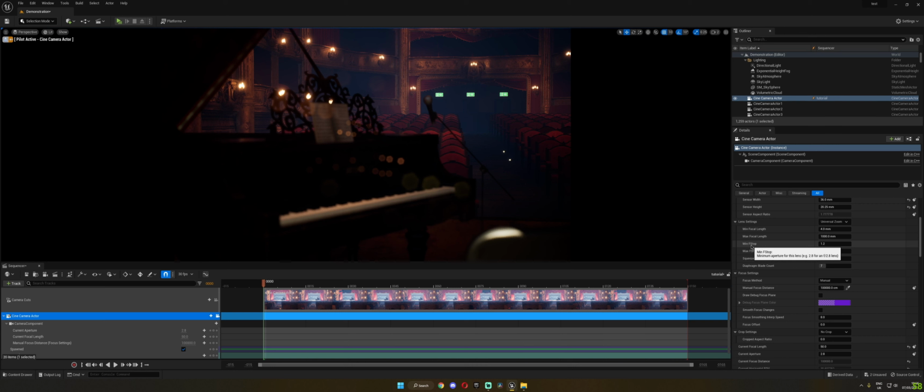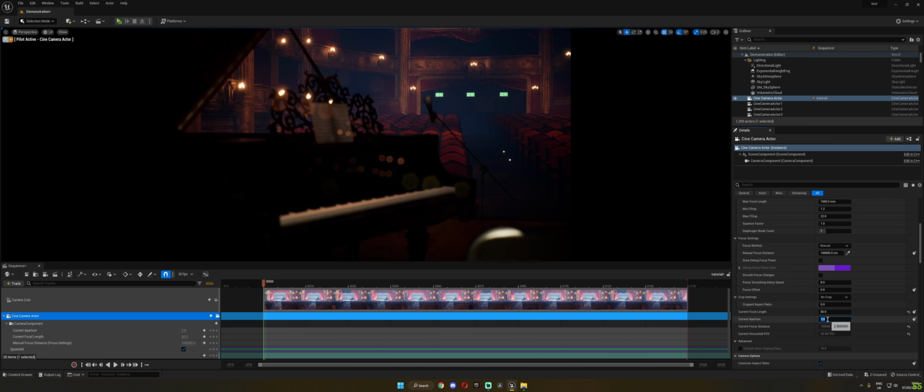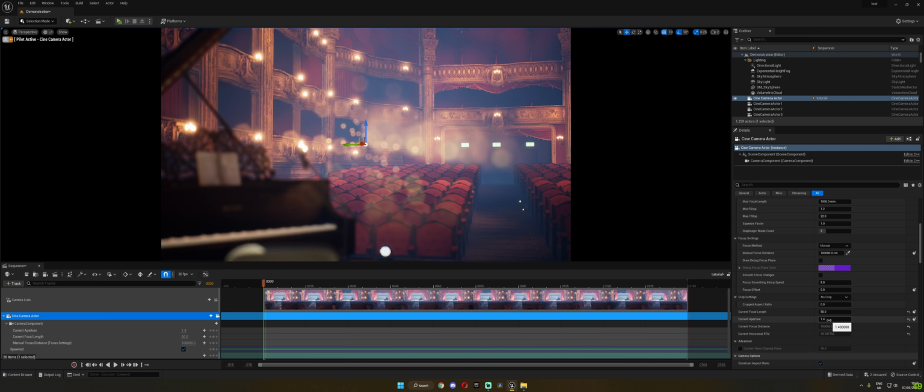And this is the f-stop or the aperture. And also you can only set values between these two, which is down here. Mine is 2.8, but I'm gonna choose 1.4. And you can see that I did that and the scene got brighter, because in real life cameras work like that. So if your aperture is lower, that means the lens are more open and let more light come in.